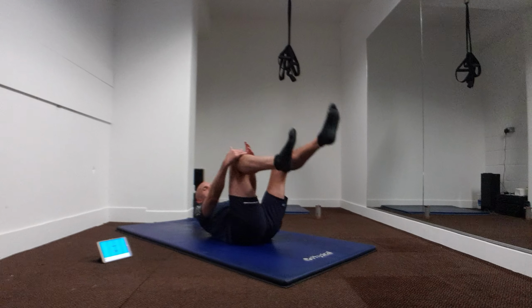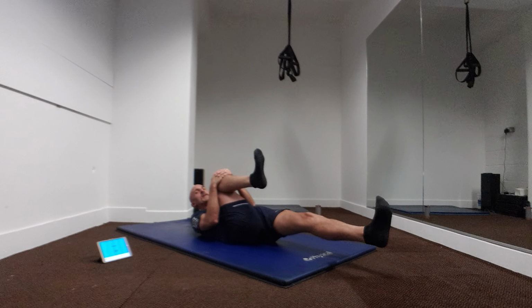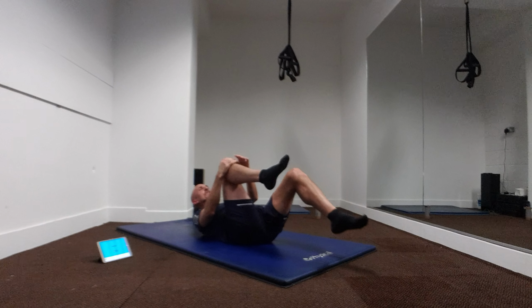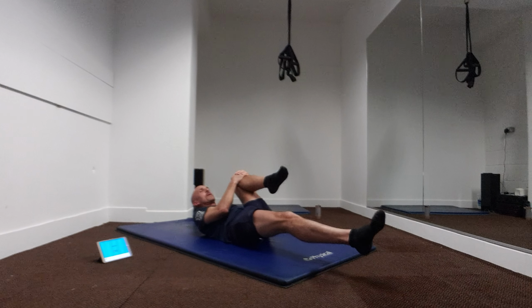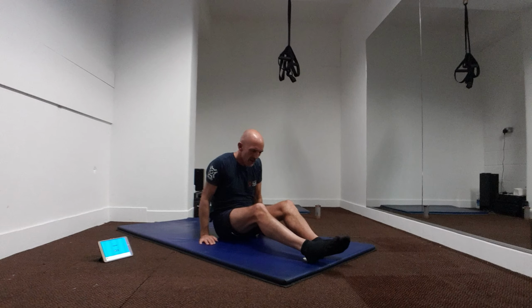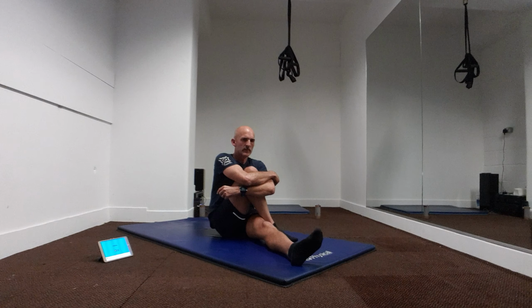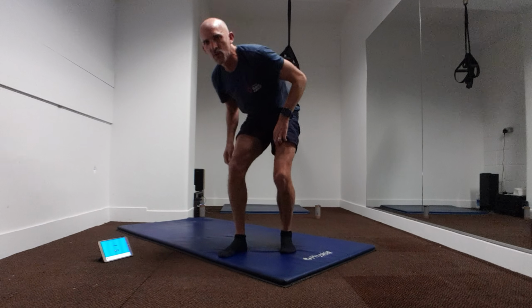Knees to chest then, lay on your back. Stretch out those glutes. Circle your ankles. And switch. And switch position. Over the top, hug your knee, back's flat, sit up tall, feel it in your glutes. And relax it there. We go into a deep squat. See where you can get to. Nice and low.